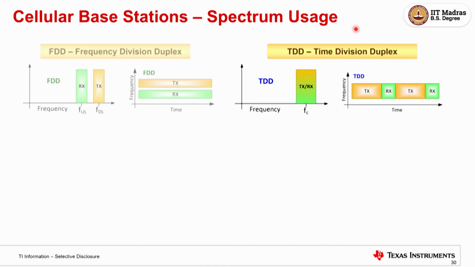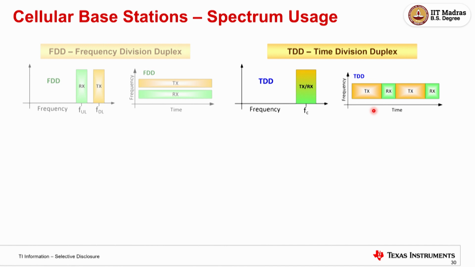That is TDD, where the frequency is the same, but you give time slots. Let's say when one transmitter is transmitting, the other side should not transmit, so you need to synchronize. Like let's say I am transmitting on the phone, the guy who is receiving will not transmit at that time. He will receive the information, then he knows when he has to transmit. At that time, I am not transmitting. So for duplex information, you give slots where transmit and receive can send information. So this is TDD and FDD.